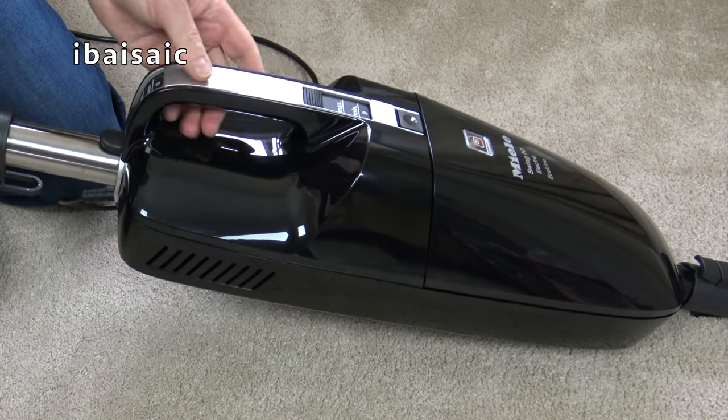So this is a bagged vacuum cleaner. There's a bag check indicator here on the bag door. To access the bag, we just press this button and open up the cover, and it takes sized KK bags. They just simply pull out. And on these, you've also got a little flap, so you can just close the flap over to dispose of the dirt. It's quite a small capacity, but it's obviously bigger than a bagless machine. You could clean for quite some time before you have to replace the bag on this. And then it's just a case of taking the old bag out, putting it in the bin and replacing it with a new one.